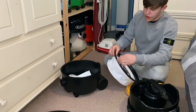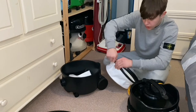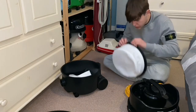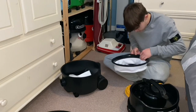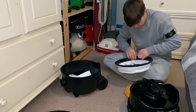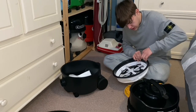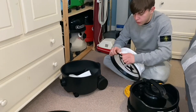We've got the filter with half the seal hanging off it, which is not good because that's distorted it. That's not good, is it? That is not good. It's bloody distorted the seal. It's annoying. So we're going to have to try and get that back on there like that. Hopefully it should just go back to its normal shape once the lid's on. Oh, yeah, there we go. I'll try and put that back on.